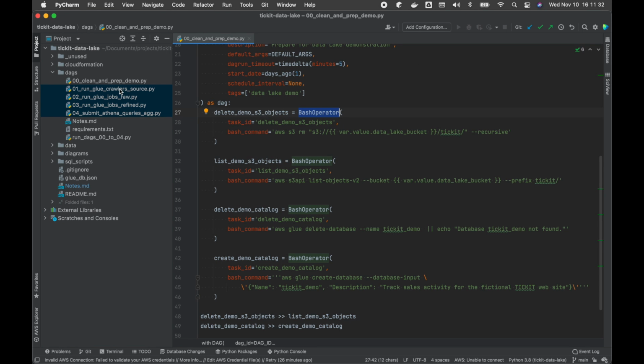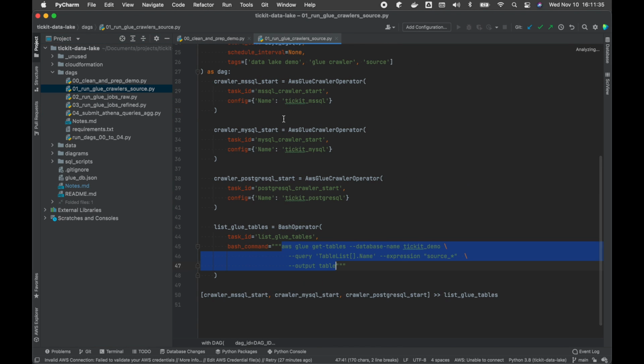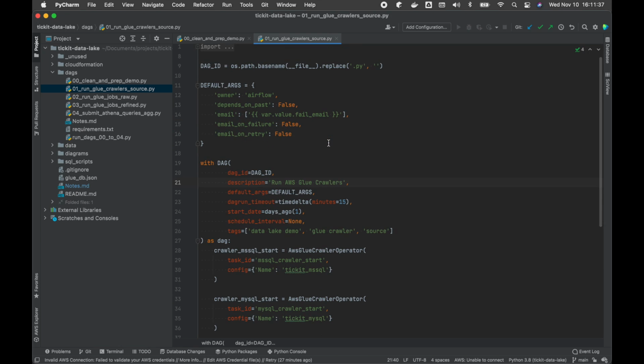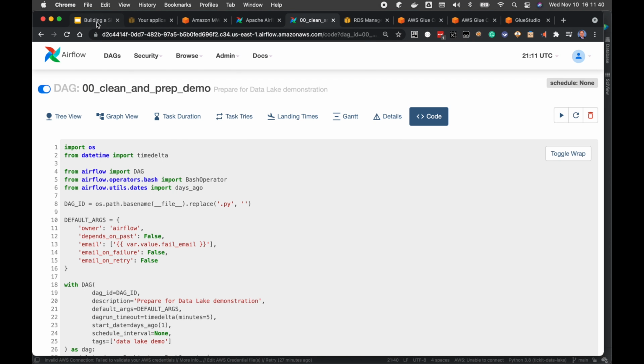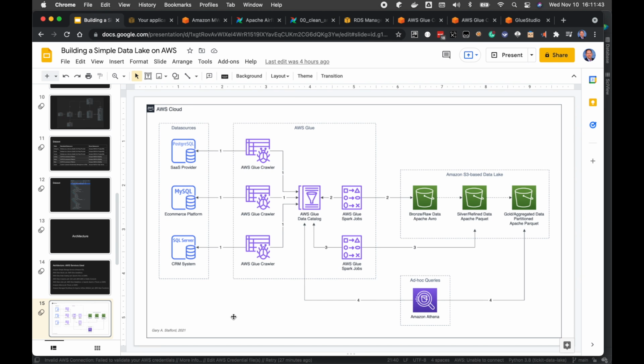We completed step 0 and we're ready to continue with the demonstration. Next, I'm going to run the first DAG or DAG1. Again, if we flip back to our architectural diagram, the first step was to use an AWS Glue crawler, actually a series of 3 crawlers, one that corresponds to each one of our 3 data sources, to crawl the data source, extract the information about our ticket resources, and populate our AWS Glue data catalog.